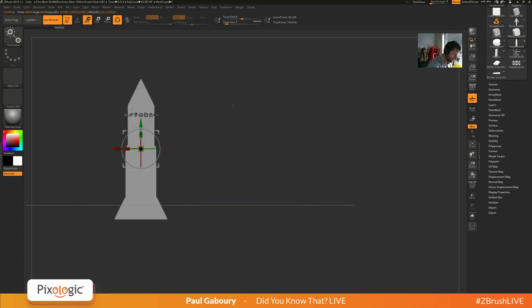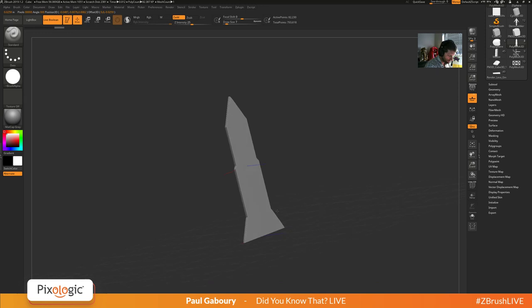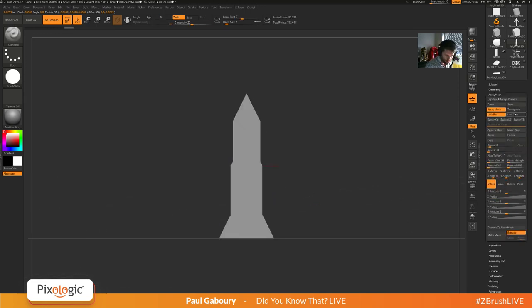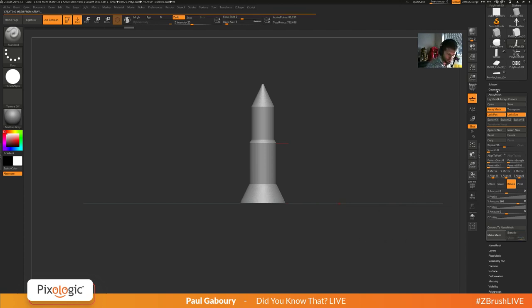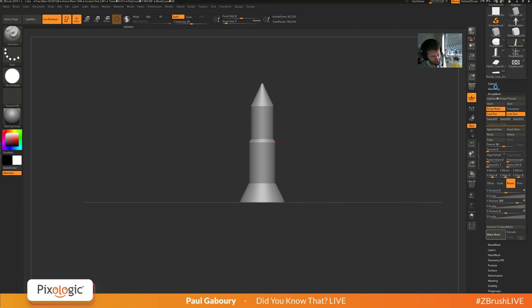Okay, so now it's at the center of the world. And you can see that's all it is. Okay? You could, if you wanted to, start playing with things like this and say, okay, let's rotate along the Y 360 degrees, right? And then let's just repeat them. And then there you go. So now that's got the rounded portion of it. So this would be the first thing that comes to my mind. And then I would make a mesh, and then I would turn this into a dynamesh. So then everything, because nothing's welded together right now. Does that make sense? Something like that could be a way you could go about that using the flatting ability and going from there.